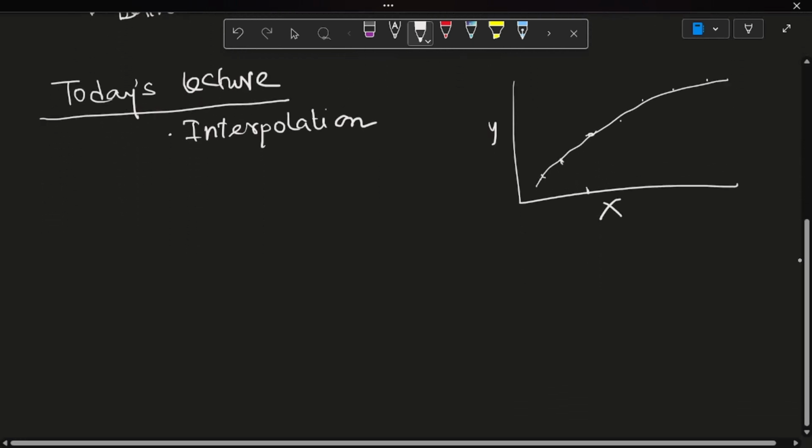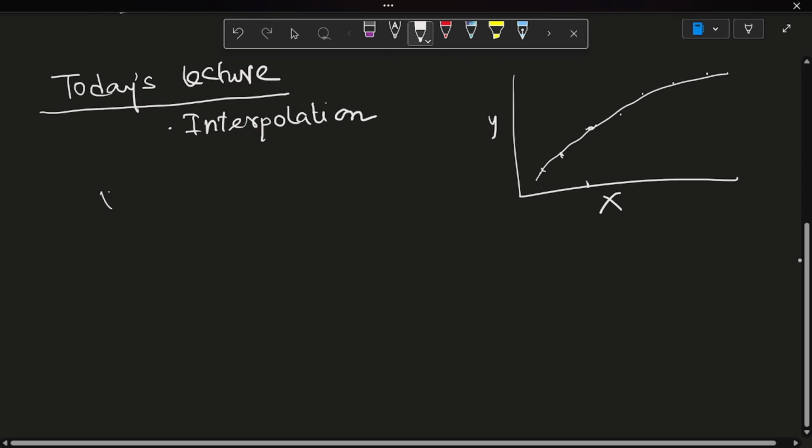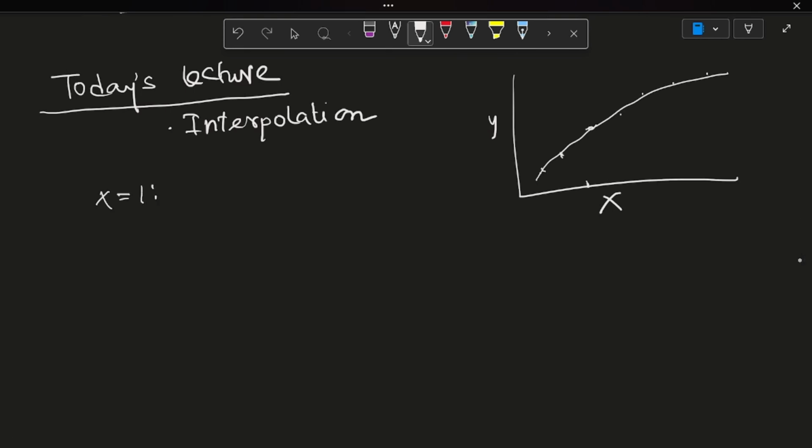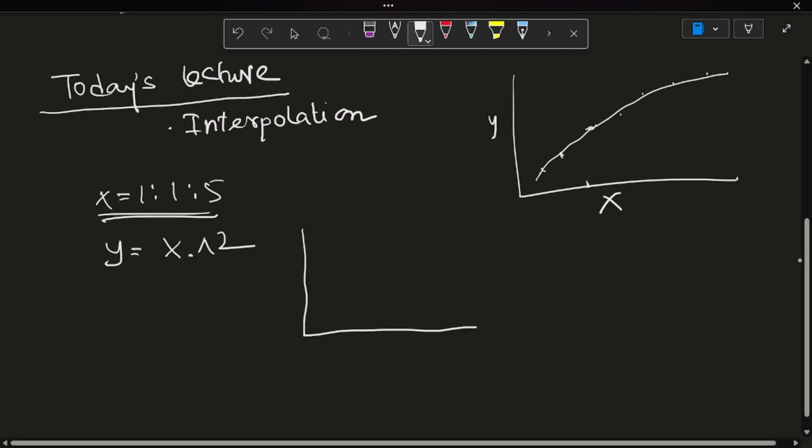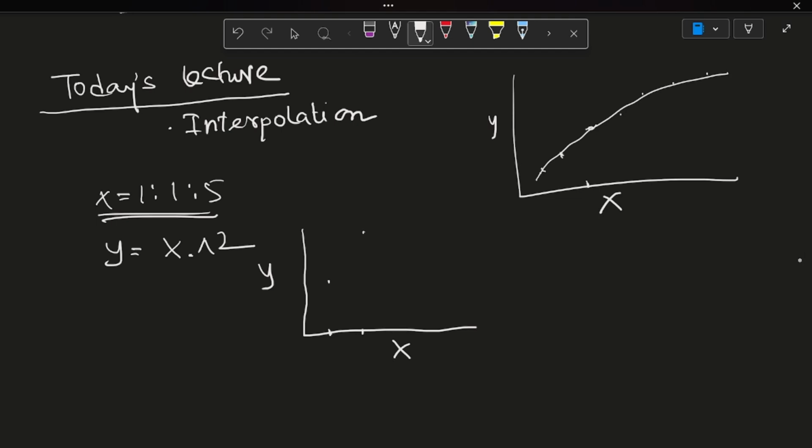So the idea is this. If we have a data set, for example you have an array, x, and suppose you have a y value corresponding to it. If you plot it, you will get the corresponding values. For x equal to 1 you will have y value to be 1, for 2 you will have some other value, for 3 you will have a value, and in this manner you will get a plot. So this is how your data will look, and these are the points from your data set.